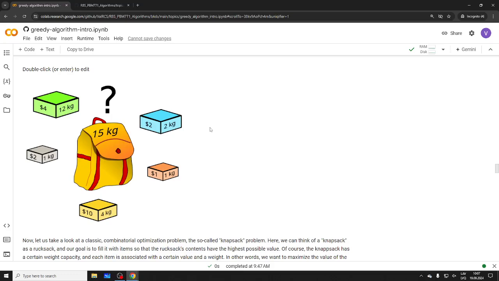So a rucksack or backpack or some sort of suitcase or container, and you want to fill it with the most value. But of course these items have weight, and they have a value per pound.